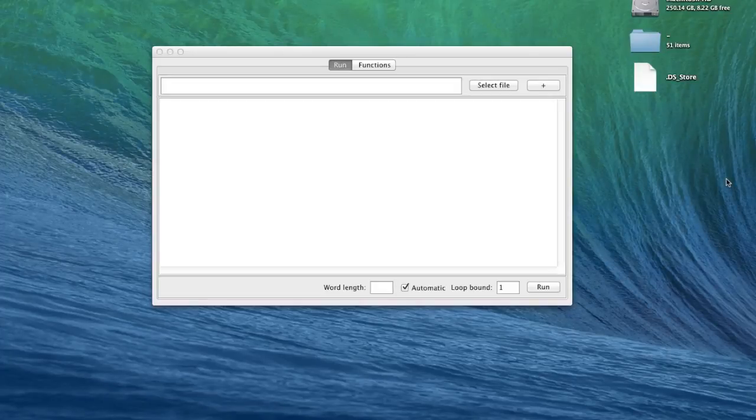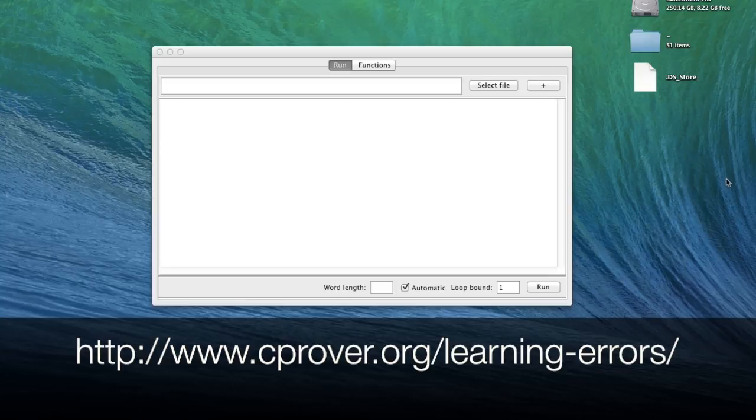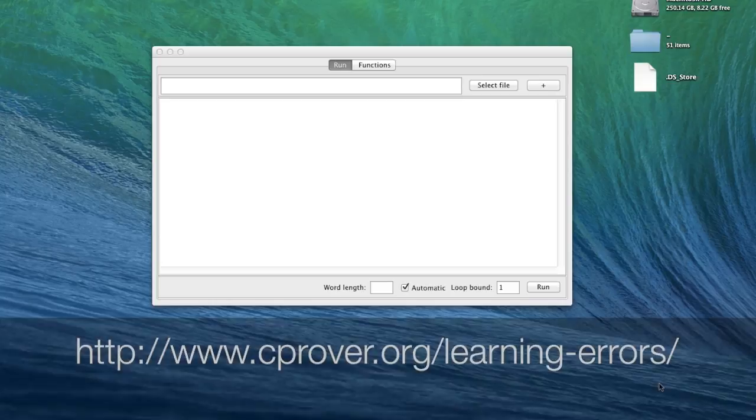Today I want to talk a little bit about the simple GUI we've created as a front end for our learning tool. You can find more details about this tool at the link provided here. However, as a summary, what our tool allows you to do is to visualize an error trace through a program which leads to a given assertion violation.